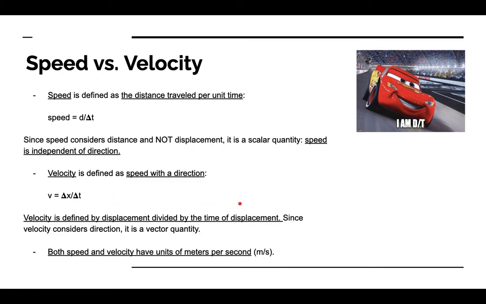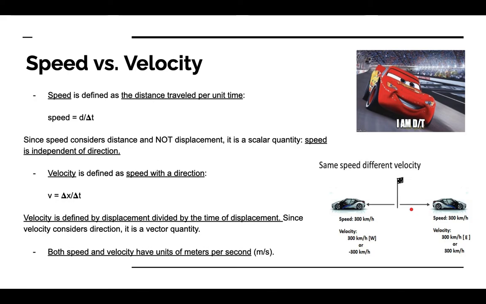This is something that you need to make sure you have down: speed and velocity are not the same. It's something that we tend to think of as the same in everyday life, but speed and velocity are just as different as distance and displacement, because velocity is a vector quantity, whereas speed is a scalar quantity. Speed will always be positive, since our distance will always be positive, whereas velocity could be positive or negative depending, again, on the sign of our displacement.